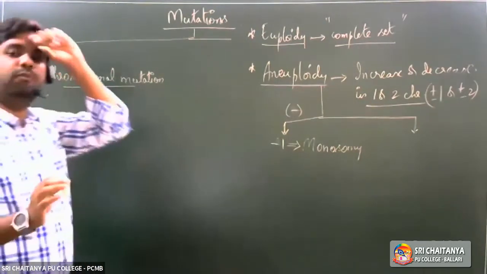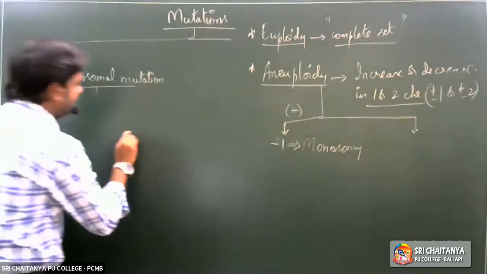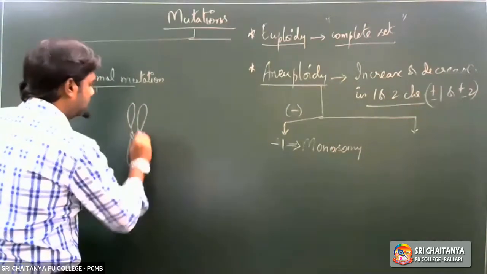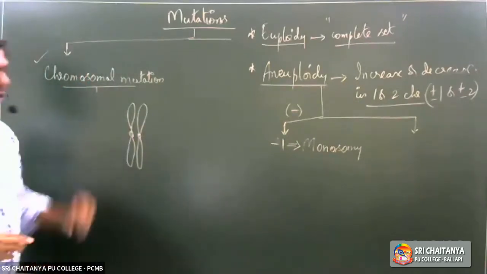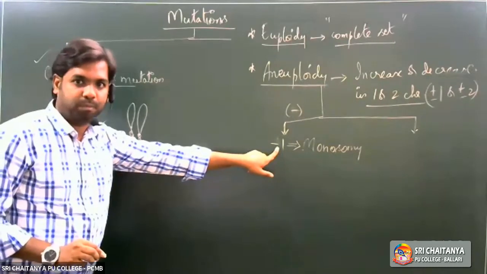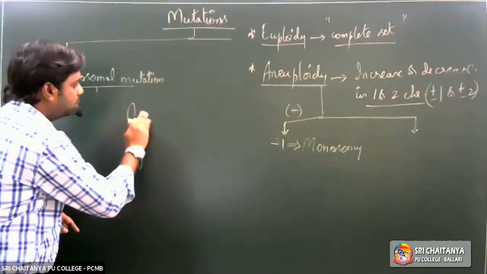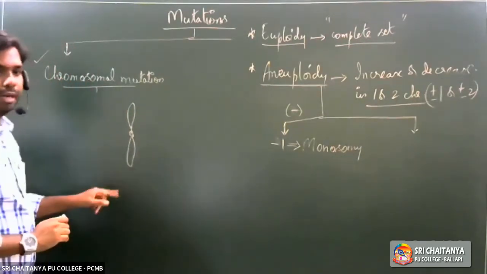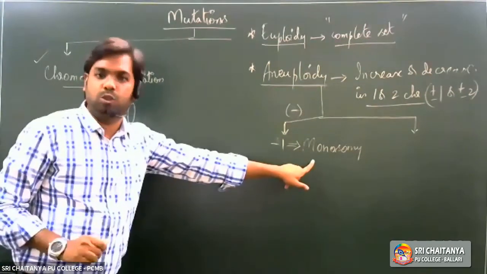Initially, we know that each individual has a diploid number of chromosomes. And when we say diploid number of chromosomes, this is how we usually represent the chromosome. Right? So there are 2 chromosomes present. This is the diploid number of chromosomes. Now, if there is 1 chromosome less, -1, so we are actually removing 1 chromosome. So if 1 chromosome is removed, only 1 chromosome would be left over, right? Since only 1 chromosome is left over, we start calling it as monosome.